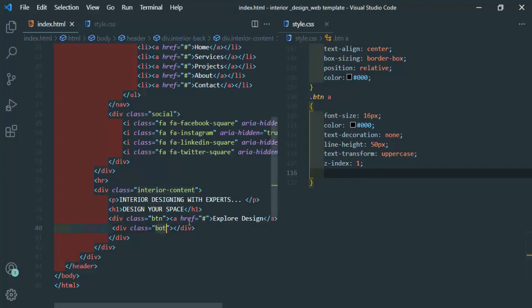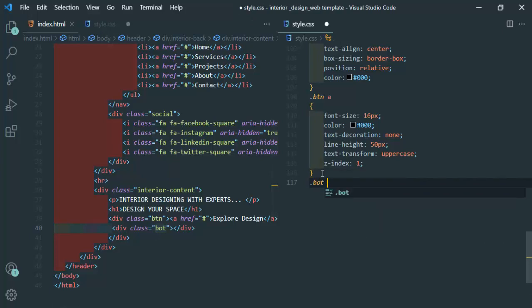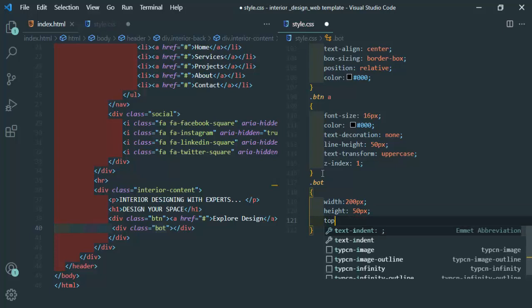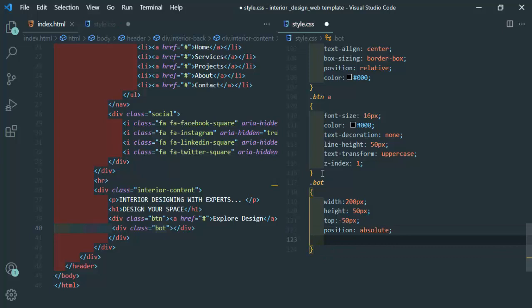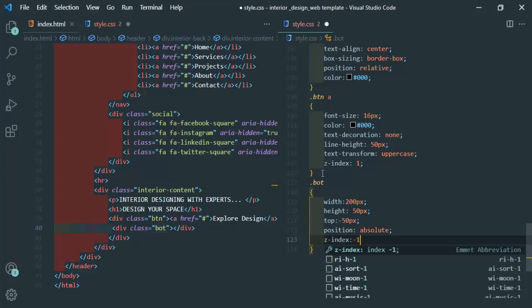Now we are moving to the next part, that is for this inner class, the boot class. For the hover effect I have to set the properties of this boot class. Width is 200 pixel, height is 15 pixel, top minus 15 pixel, then position absolute, z index is -1.